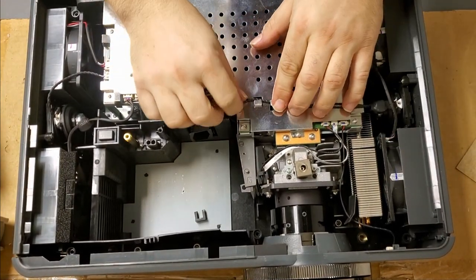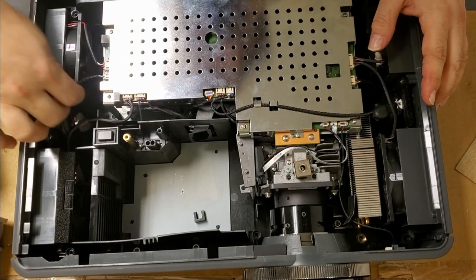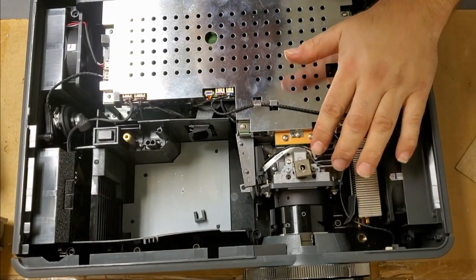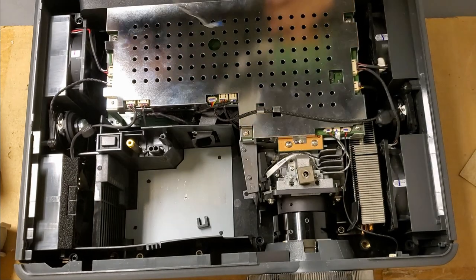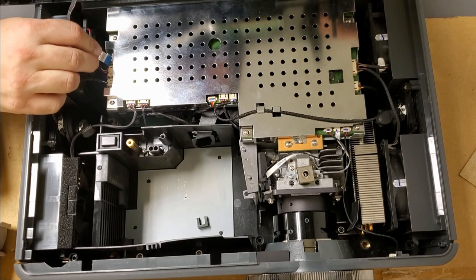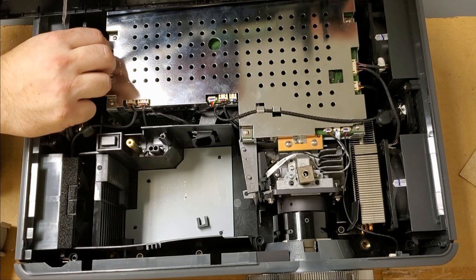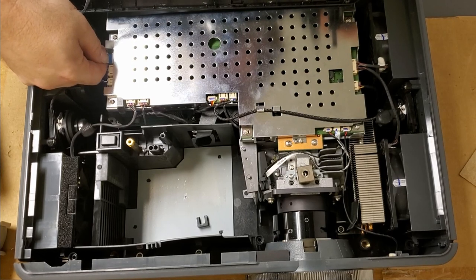And then we'll just give it a once over, looking inside, making sure all the wires are routed happy, making sure nothing is where it shouldn't be. Doesn't look that way. No FOD, foreign object or debris, inside. That wire's back in place. Those are tucked in. I believe now we can install the top. Keyboard wire first. There we go.